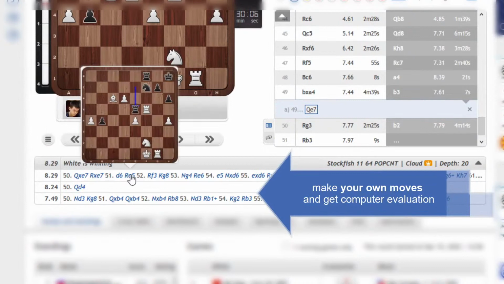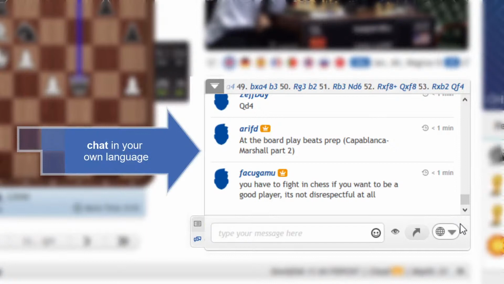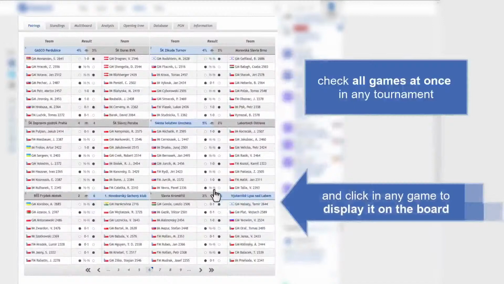Fantastic. I think you get it quicker and better as a premium member, such as yours truly. What I also like, there is a chat function. You can exchange things with people from all over the world. If you want to see something else, let's say you're watching a tournament and you want to see all the games at once, no problem displaying. I have no idea how many games there are, like 128 games at the same time.